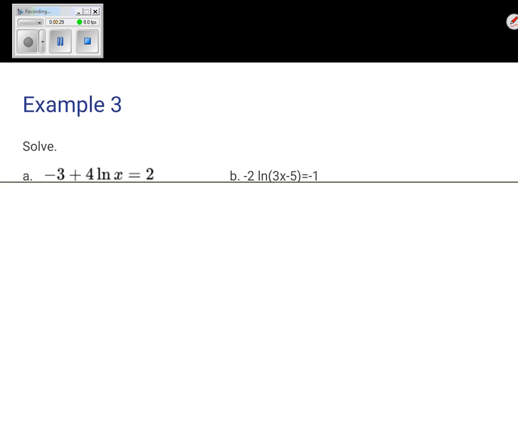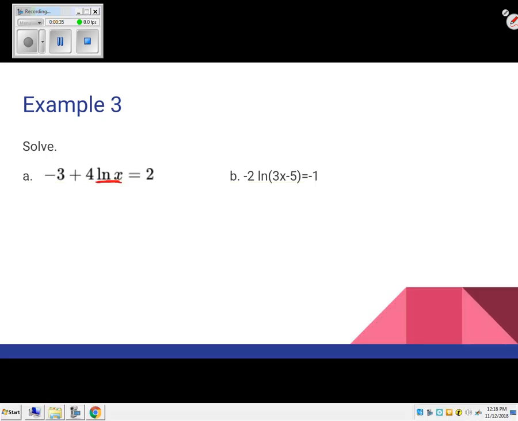Whatever we're taking log of, or in this case, natural log of, I want to get it by itself. So everything else that's going on around it, I want to add or subtract or multiply or divide, all the way down to where I can just get that natural log of x by itself. Okay. Now remember, this natural log of x is actually log base e. And so to rewrite it as an exponential, the e goes over and bumps up this 5/4 to the exponent. And that is my exact answer.